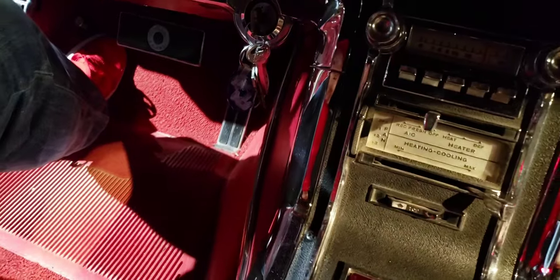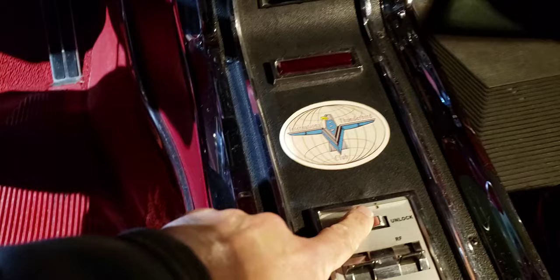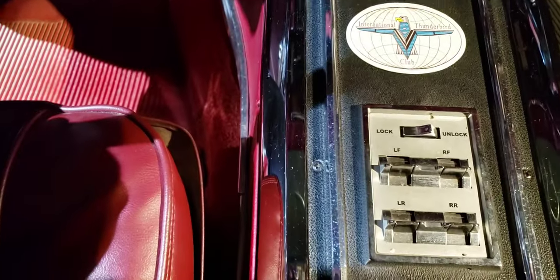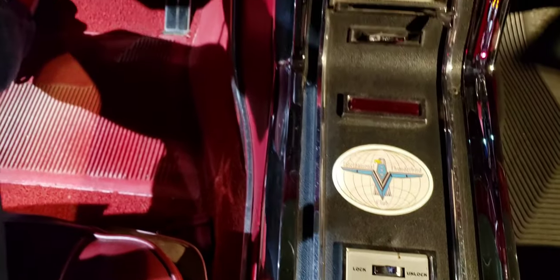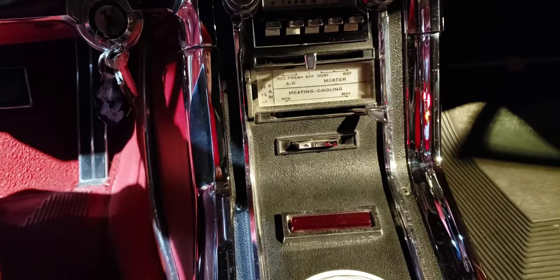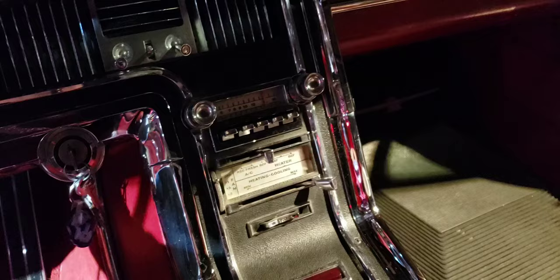Your radio and air conditioning knobs are all over here, looking pretty cool. And here's the convertible top switch. So if you want to open the trunk, you have to hit the convertible top switch — if you want the trunk open, you have to press down. It seems a little strange.